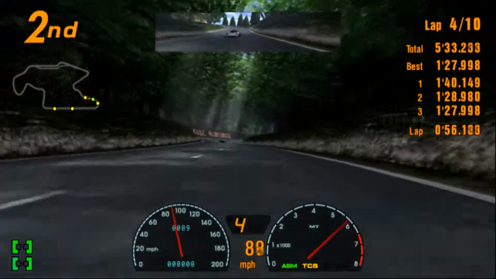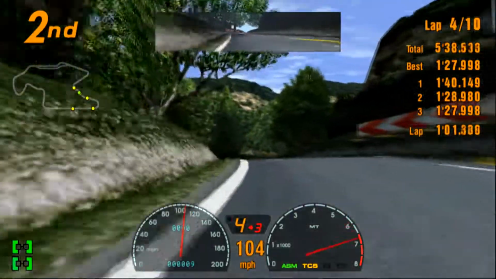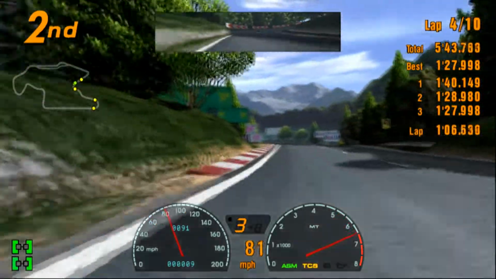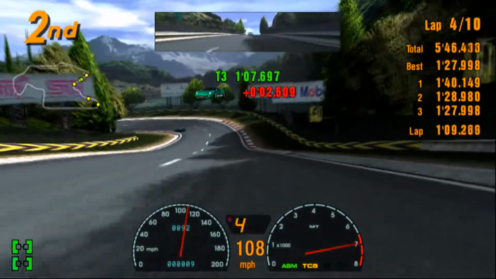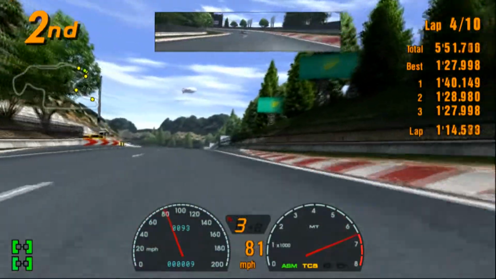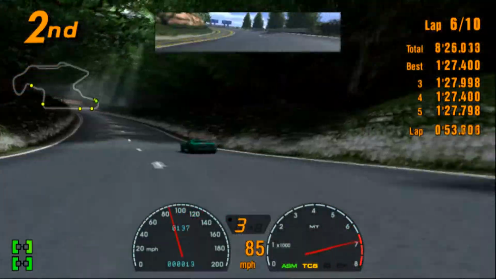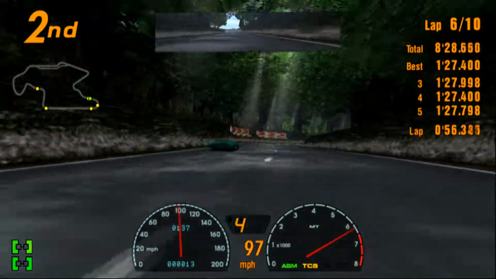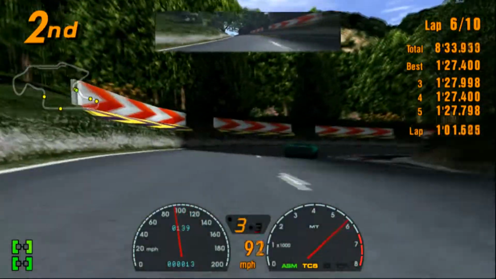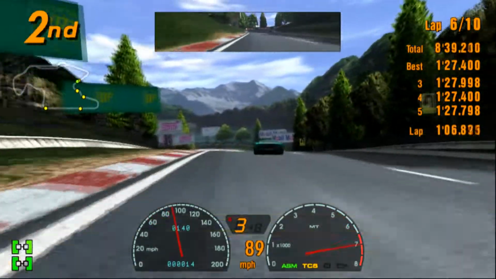Okay, we overtook that second place and need to chase the race leader. Need to push really hard since we got better grip on the tires with the green indicator. Nice, we almost reached the race leader. Need some time to attack.